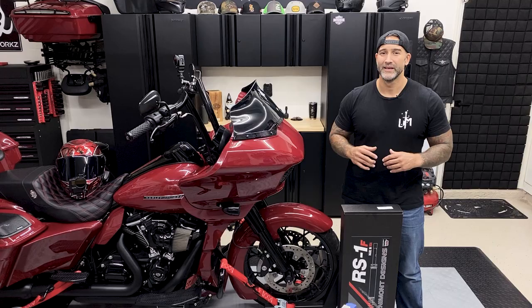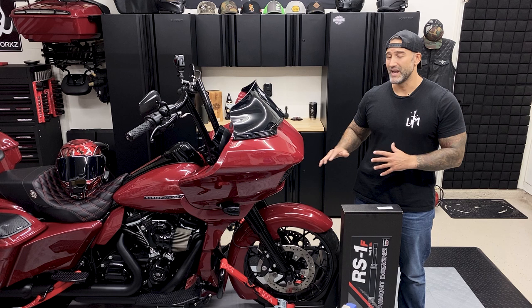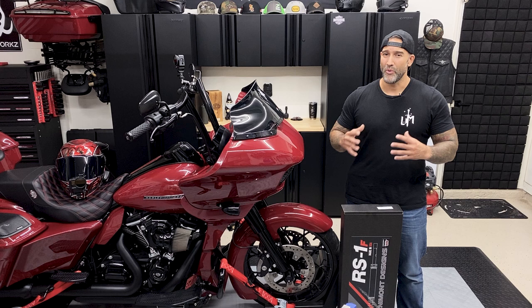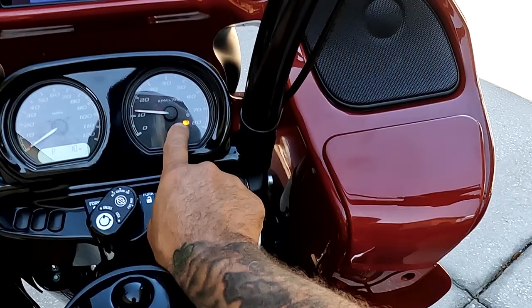All right guys, now that I have these installed, I'm gonna take it out on a ride, but before I try to go fast, I'm gonna take it really slow just to make sure that everything works. I did take everything off and put everything back on and did the correct torque specs, but I wanna make sure that everything functions correctly. Other than that guys, let's go. All right, so I only have 10 miles of fuel left, so I'm gonna have to go get some gas. So as you can see, the ABS is flashing. This should go away after a little bit, but if it doesn't, I'll just troubleshoot it and figure it out.